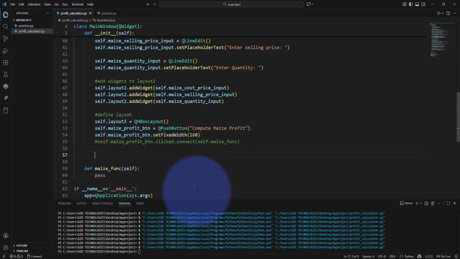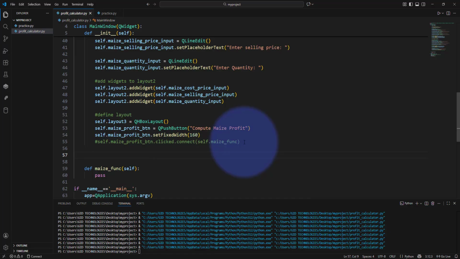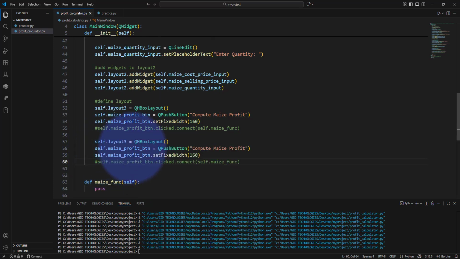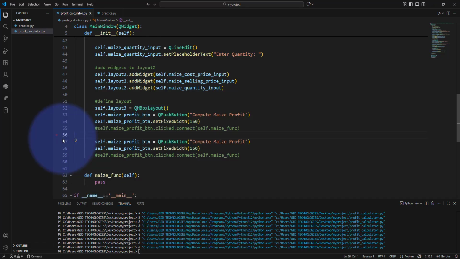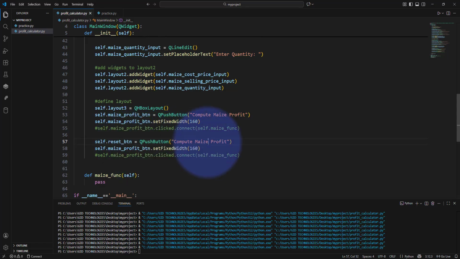So we shall also add another button for reset. So I'll just copy this and paste it down here. We shall just copy this because this button for reset will also be added to the layout. This will be reset btn. So the placeholder here, we shall put and say reset data.